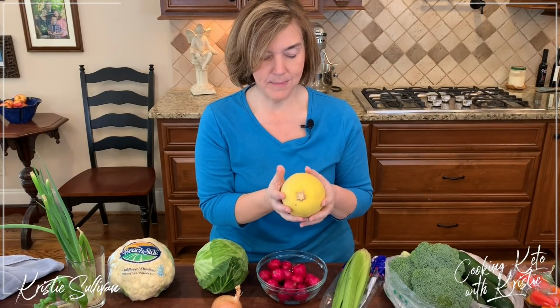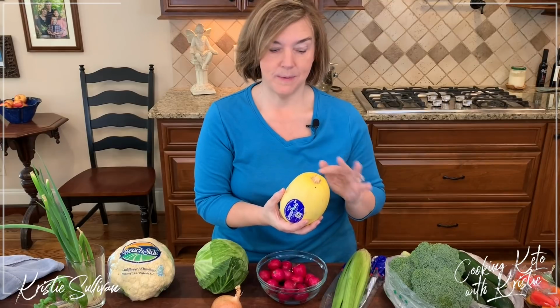I've got directions for that in Crazy Busy Keto, but I'll probably do it in the microwave. And what I do is just stab it several times and then cook it 6 to 7 minutes until it's done. This one's kind of small. And then I'll probably scoop it out. I may do the chicken Alfredo because Grace likes that. There's also a fantastic recipe that you can add some cheeses and bake it and do it as a bake.